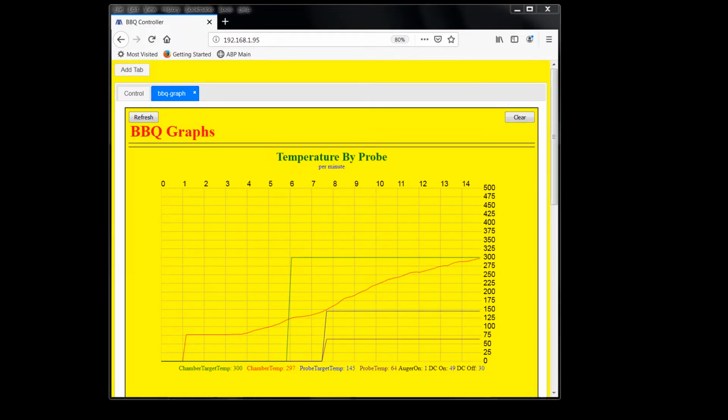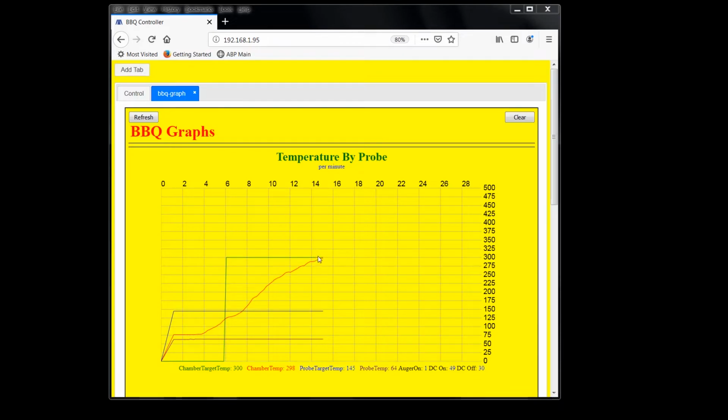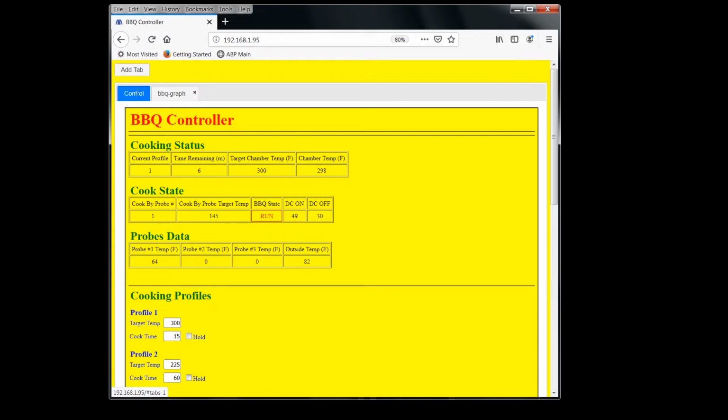Alrighty, well, you can see the barbecue has reached 300 degrees here. We're getting really close to it anyway, 298. It's got about 6 minutes remaining. So the way I do it is I'm not going to try to clean the grill now. I'm going to wait until it changes to profile 2 and starts cooling off. Because right now, if I go out there and clean it, it's just going to try to dump a bunch of pellets in it to get back to 300 degrees, right?